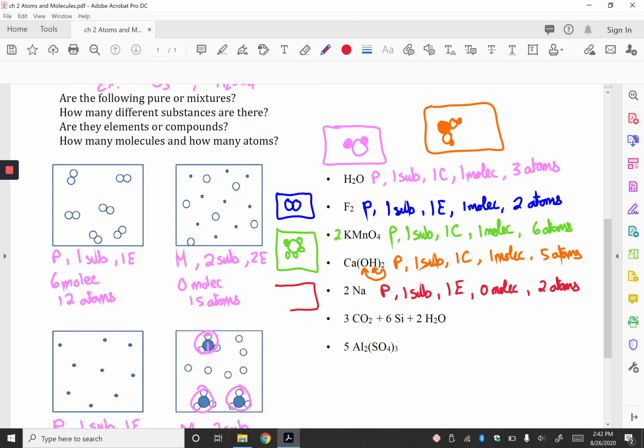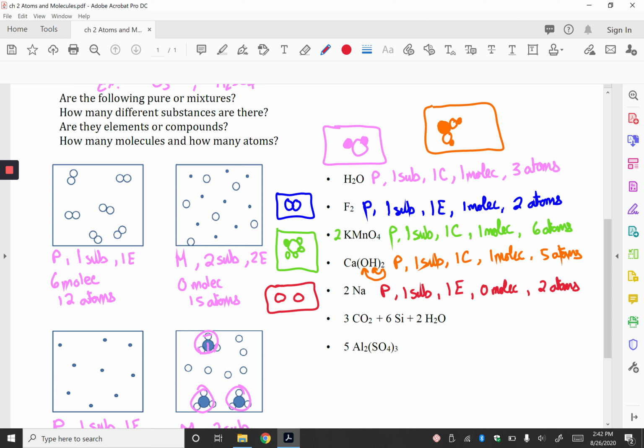So let me draw this one for you to distinguish between that one and the F2 that's in blue here. If I have 2 Na, there's an Na and there's another Na. So look at the difference here. There's 2 in front. That tells you it's just an Na, but there's 2 of them. Versus the F2, there's only one F2, but that F2 is made up of 2 Fs bonded together. Notice that it's a subscript here, but it's a coefficient here. When it's a subscript like that, that tells us that both of these are bonded together, whereas with this one, they're not bonded. There's just 2 individual Na. So watch out here.